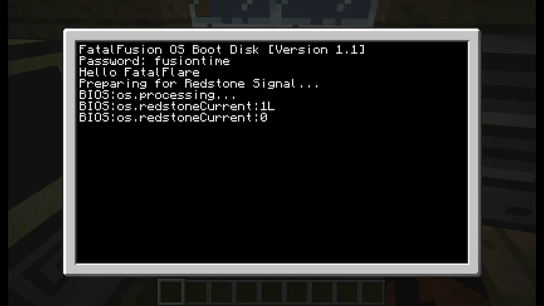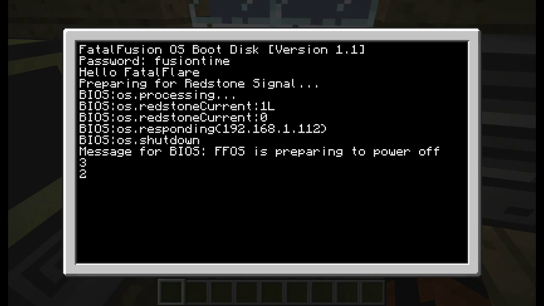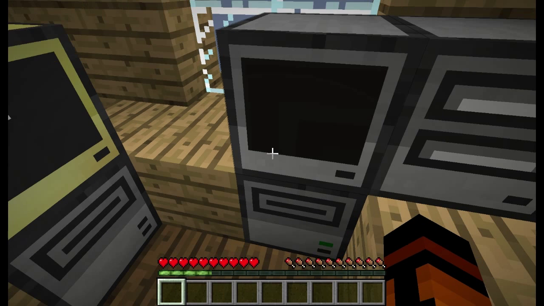It tells us displaying a redstone current 1 to the left and hexadecimal current 0, and it gives us a response or shutdown 3, 2, 1, gone. Now we're gonna go ahead and break that code down for you.